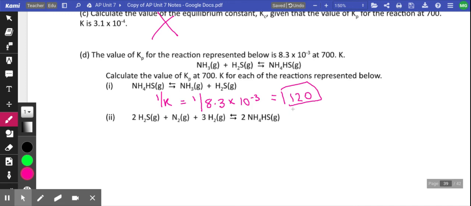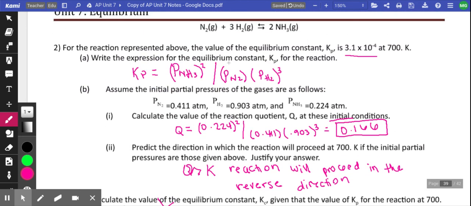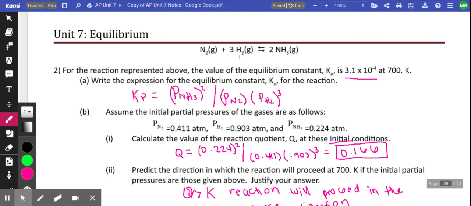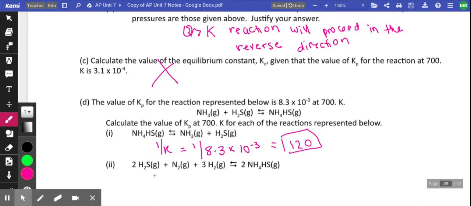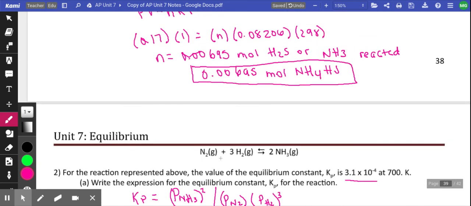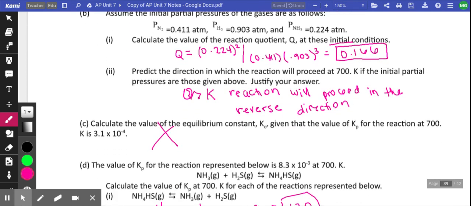Now looking at this next part, I'm going to be using both this reaction here listed under D and this reaction here listed all the way at the top, the first reaction that we are working with. And it's like I'm looking at a reaction mechanism here. So I'm trying to get N2 and 3H2 to be on the reactant side, which they are in my first equation here. So I'm going to leave that reaction alone.